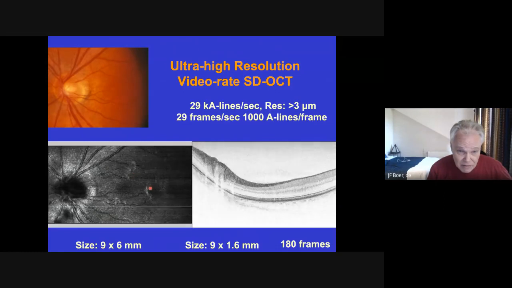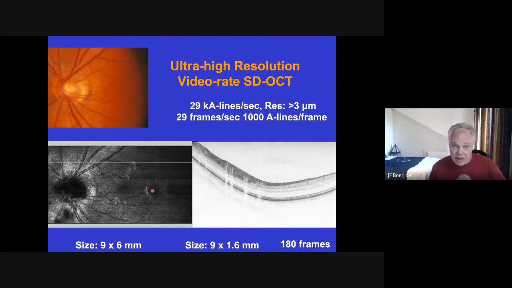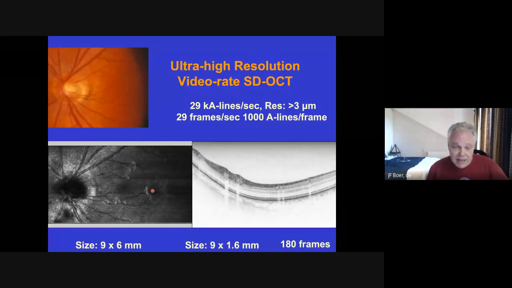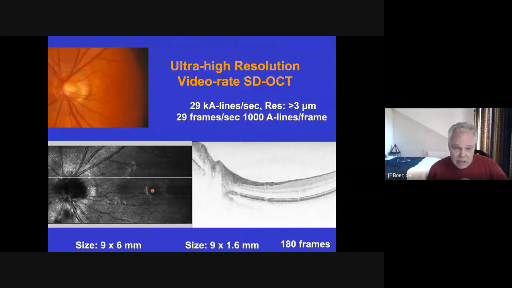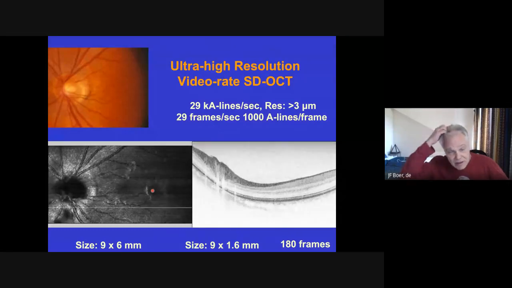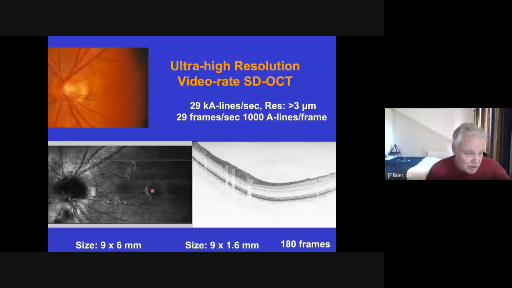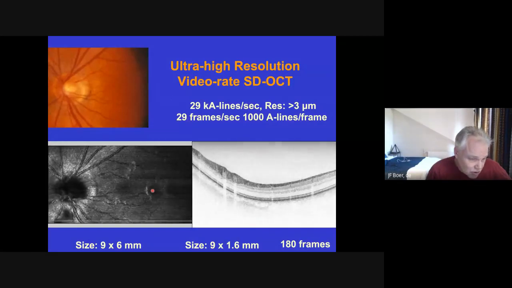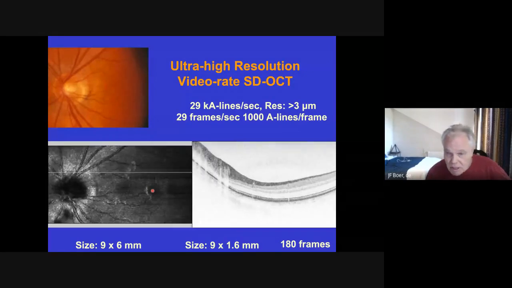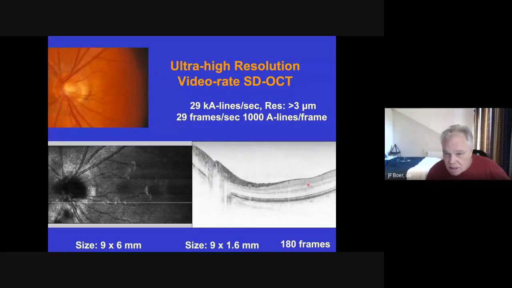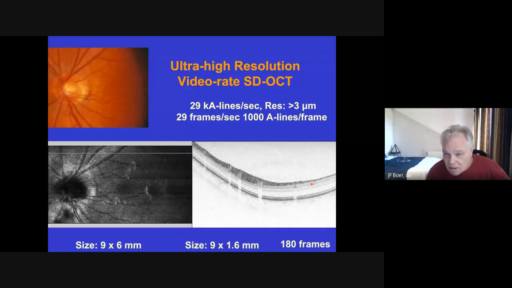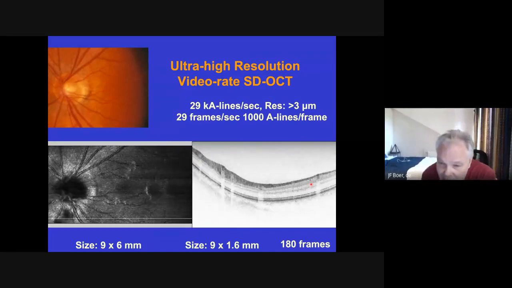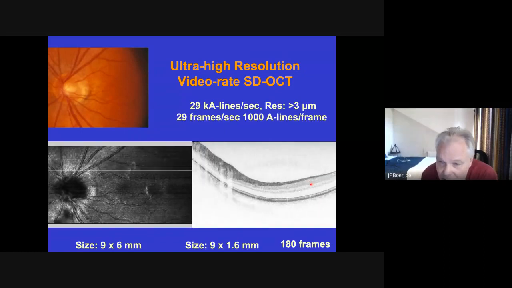The fovea is right here. I'll leave the marker. The white line shows you the location of the cross section, and when the white line hits the position of my laser pointer, you can see a change in the structure of the retina. You can see at this location, let's wait until it's there, really a dip in the retinal layers, and that is where your fovea is.